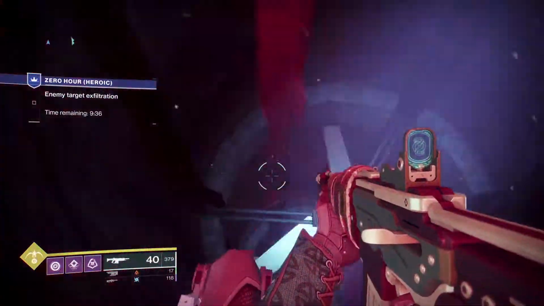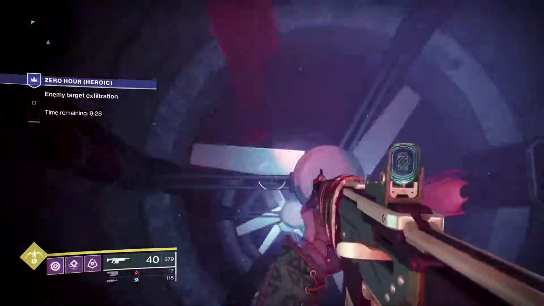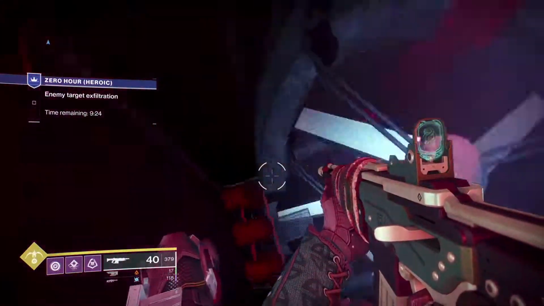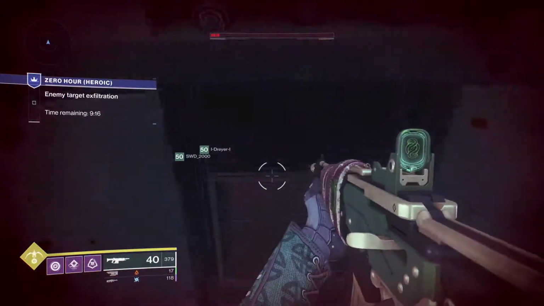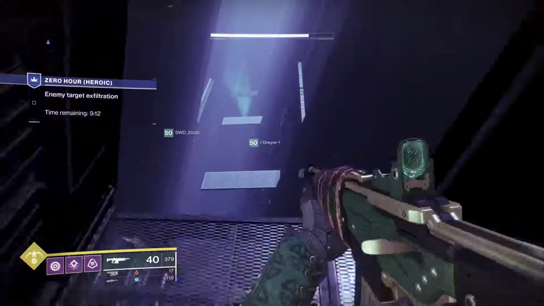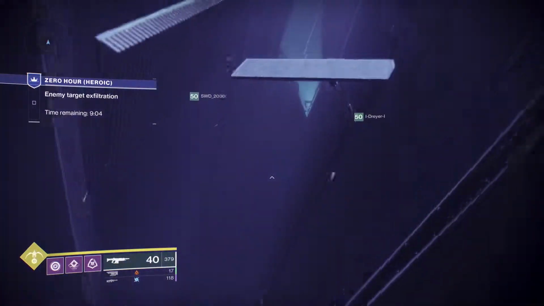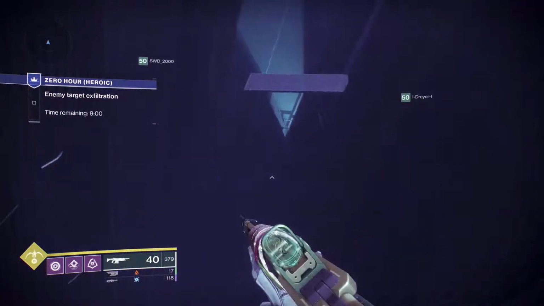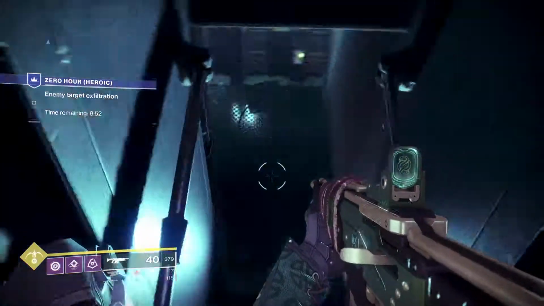Oh man, we're having a good time with this. But yeah, just jump down, jump and just keep moving. You see these are out because my teammate already got to the end. So once you get all the way to the end and you jump in there, it brings those little ledges out.